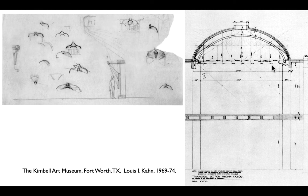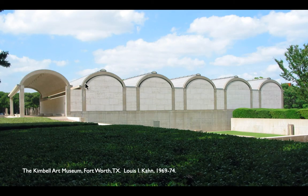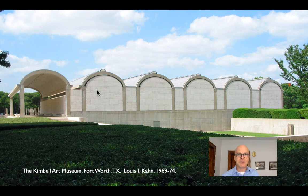They go back and forth. Finally Kahn says, 'well, you can call it whatever you want — I'm going to call it an arch because architecturally it looks like an arch.' There is that beam at the end, and here is a little glass window that Commandant wanted to show that the wall isn't doing any work. The dead giveaway that these are long vaults and not short vaults is the gutters on the last of the vaults.